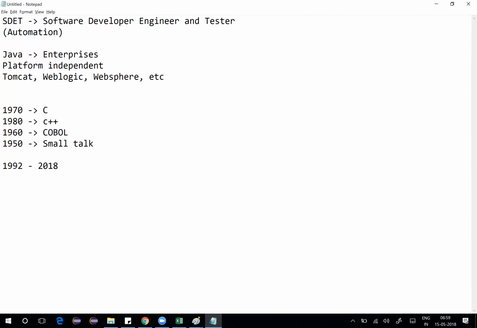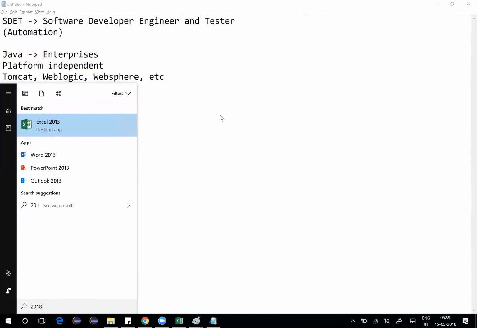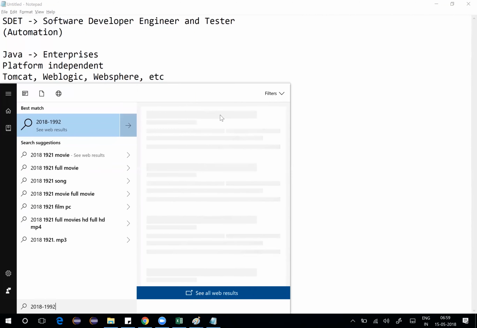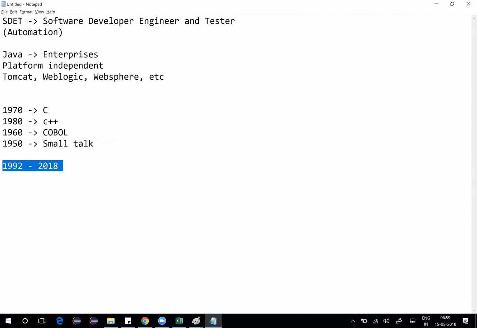Well, it's a long time. 2018 minus 1992, so that's like 26 solid years. 26 solid years. And trust me, there is no competition for Java when it comes to the race. Java has grown to such a level that the people who came up with manufacturing the programming language were almost killed at the inception time.